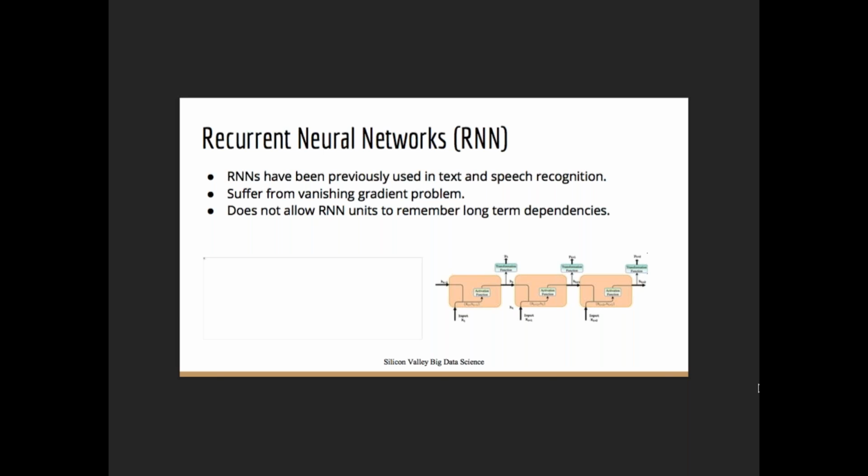Because when you have a recurrent neural network and you unroll it, like if you want to open it up in time, you would have something like this on the right, where you have these blocks, with an input for time t, and then you connect it to a block for time t plus 1, and so on. But let's say I want to do backpropagation through time. That's how you learn for recurrent neural networks. So you go from time capital T, which is the end, and you go back to the instance 1. And if you're propagating gradients, you cannot learn long-term dependencies because of the vanishing gradient problem. That is, when you multiply small numbers again and again, you basically have absolutely no updates.